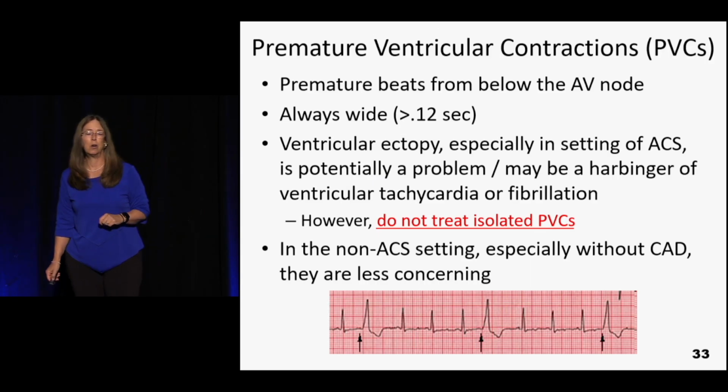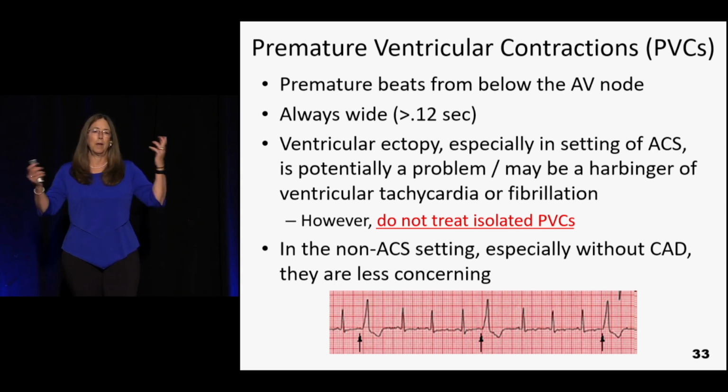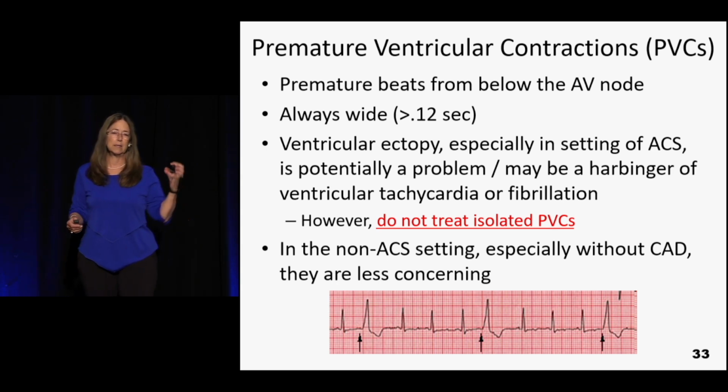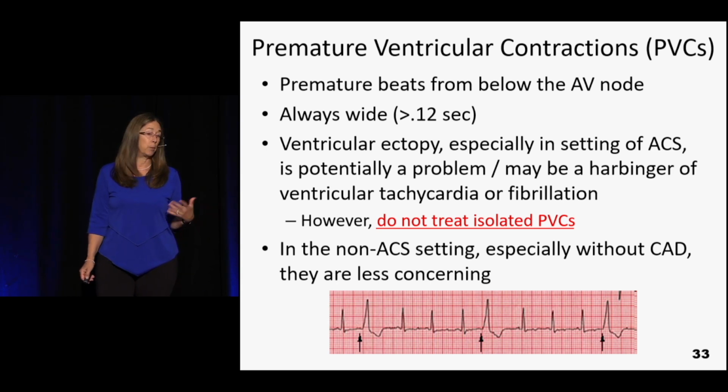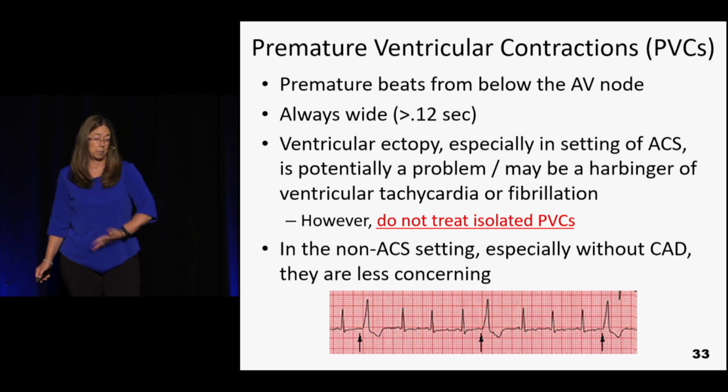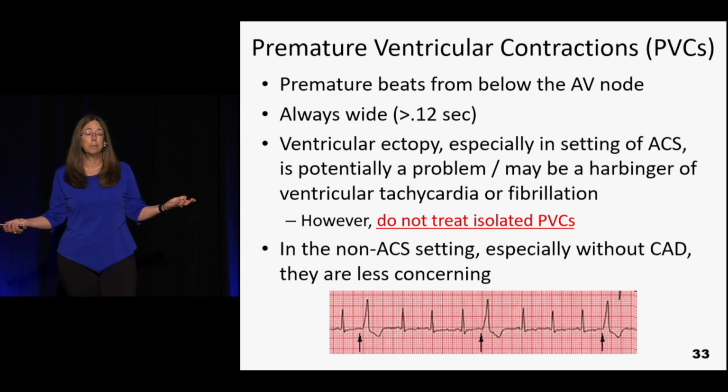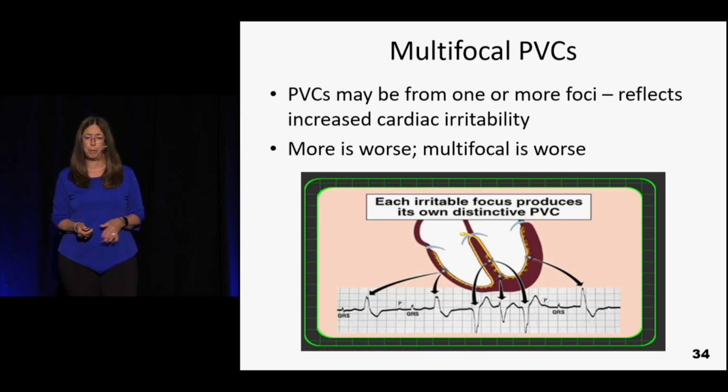Let's go down to the ventricle. PVCs, you all have them, we all have them. They happen all the time. It's just your ventricle going, oh, I'm gonna have an extra beat. They're wide because they originate down in the ventricle. Most of the time they are no big deal. It's a premature beat that's basically below the AV node. And you don't treat them. We used to treat them all the time. Don't treat them. You can hurt people by doing that.